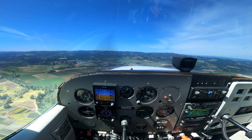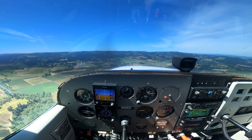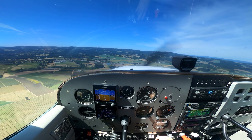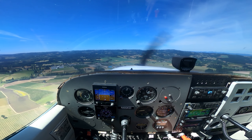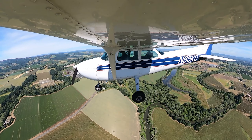All right. Gas is on, undercarriage is fixed, mixture's rich, props and pumps we don't have, switches are on, seatbelts are on. Pre-landing checklist complete. So we're starting with our normal landing and we're going to use a normal approach speed. Being in miles per hour, we're going to keep our Skyhawk here at about 70 miles an hour for our normal landing. All right, begin our descent — power's coming back.